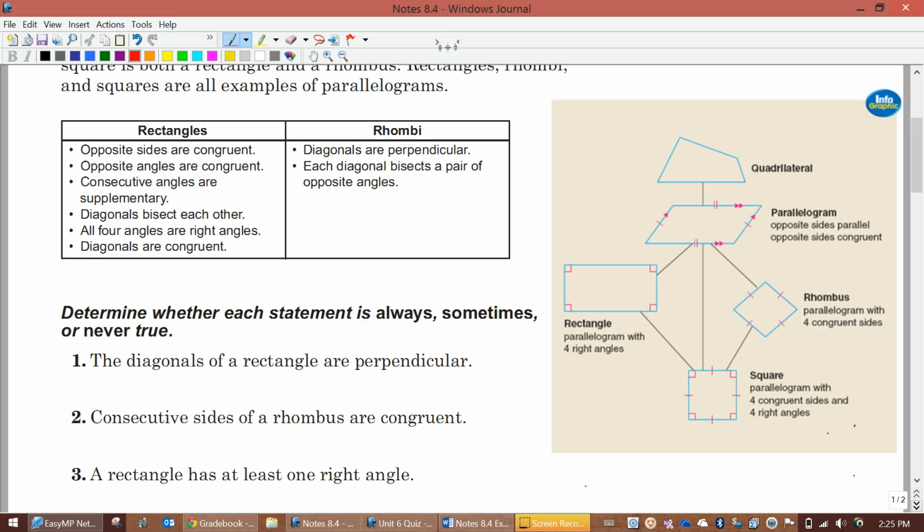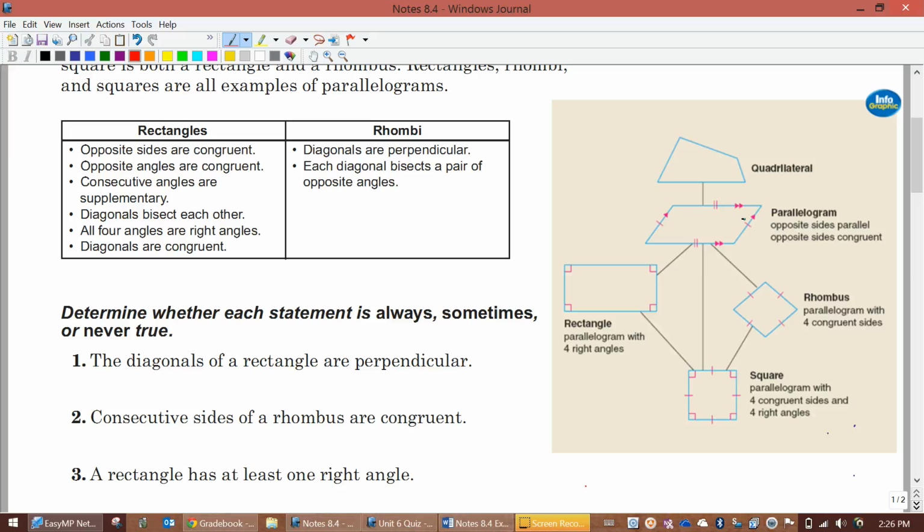What's interesting about that picture on the right is some of the things we know about quadrilaterals in general. What do we know about a quadrilateral? There's 2 things. How many sides? And the interior angles, not the sides. The interior angles add up to what? 360. The measures of the interior angles add up to 360. How about a parallelogram? Do the measures of the interior angles add up to 360? How about a square?